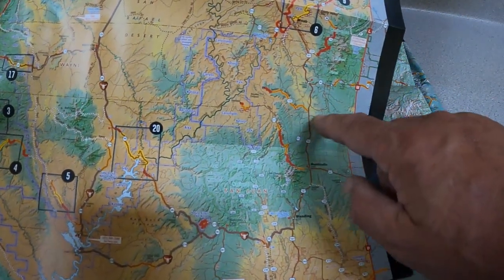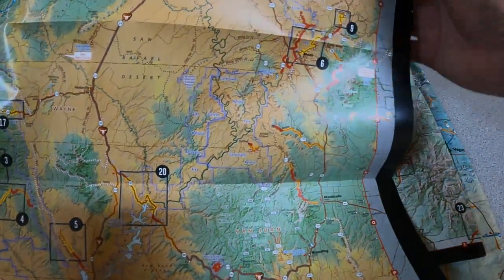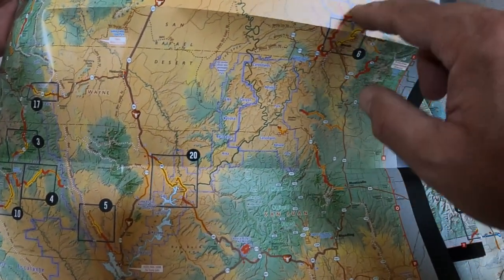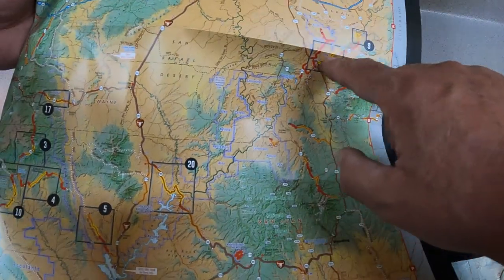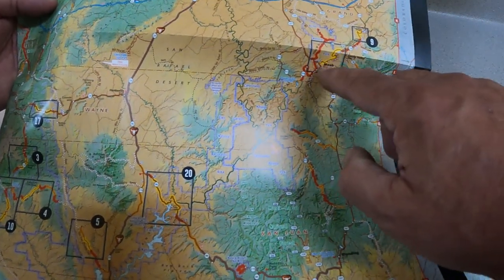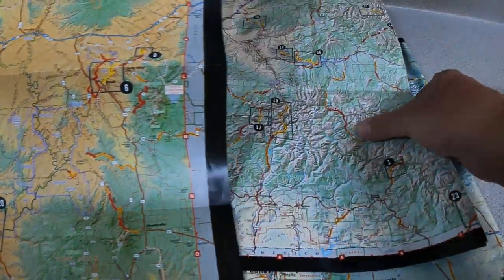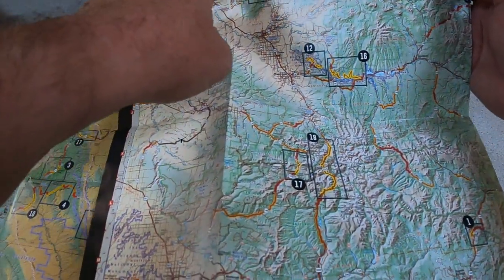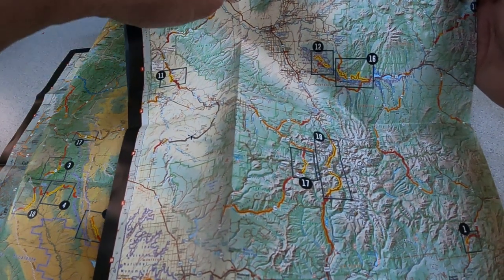On the Utah map, from 491 we go into Monticello — we'll stop there for a break no doubt. From there we'll turn north on 191, come up through the canyons and the beautiful vistas, and end up in Moab where we'll be staying Friday night. Saturday we'll be doing Arches National Park — all these roads in red — spending at least four hours in that area. Then Sunday we're going to take a bright gold color route out of Moab, one of the best road routes in the state, and meander all the way up to I-70, then take I-70 a short distance back into Colorado into Grand Junction.